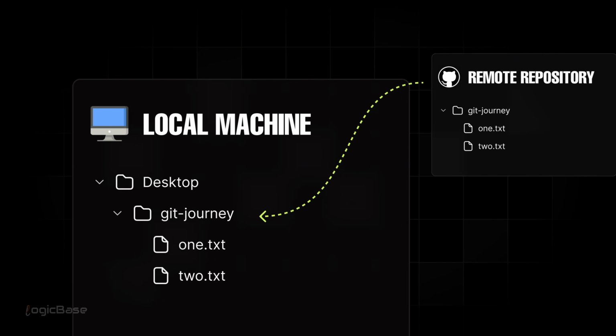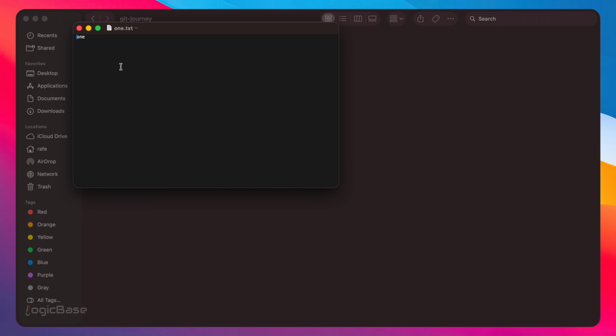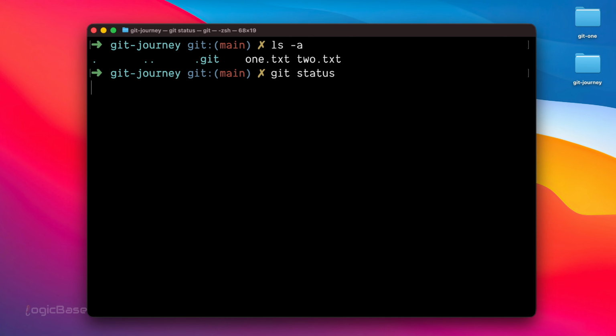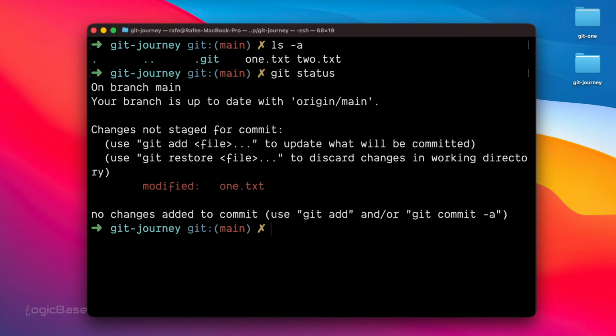Now, if I make any changes to this repository, for example, I open the file 1.txt in a text editor. Inside it, I keep everything as it was, but add the number 1 at the end and save the file. Now, I want to know what exactly changed, or whether Git has detected the modification. To check that, I will type in the terminal git status. And as soon as I run this command, Git immediately tells me modified: 1.txt. That means Git has already detected the change I made in that file.